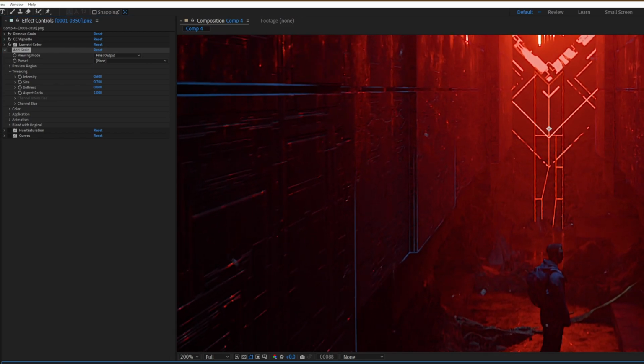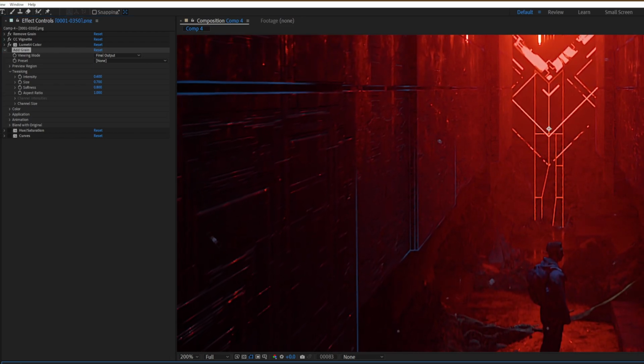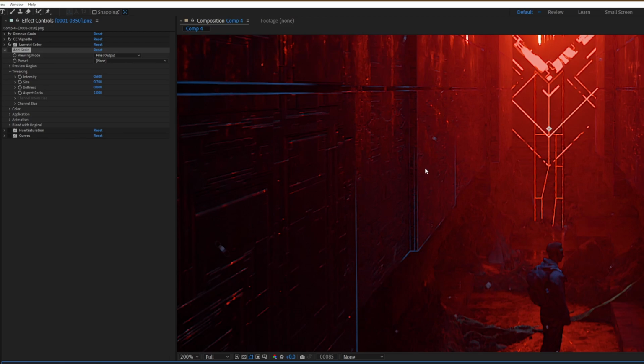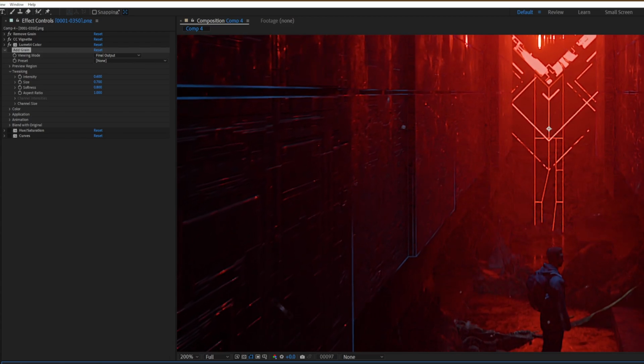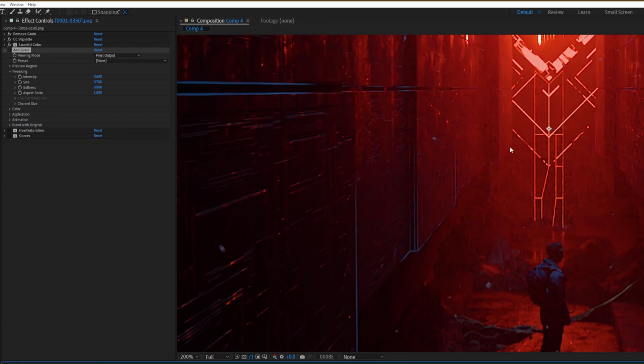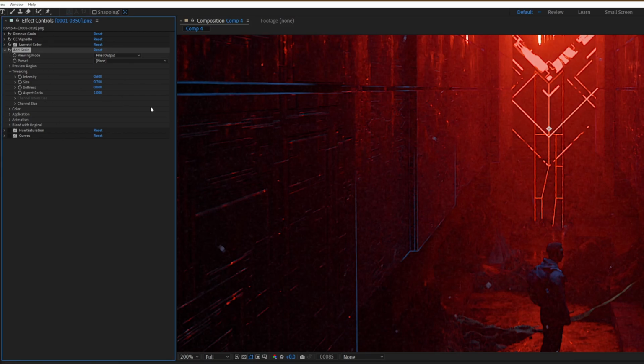You can really see the denoising weirdness that's going on here. Like I said, I didn't use that many samples, and you can kind of tell if you zoom in up close. So just having that added grain does help mask that a little bit. It makes it feel less computer generated and a little bit more natural and soft and warm. So I always like to have that a little bit.